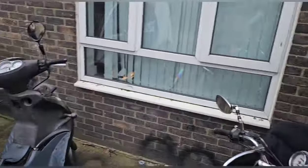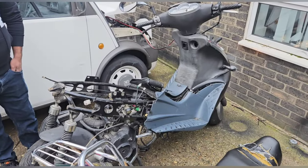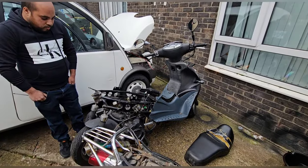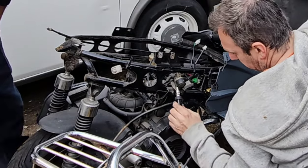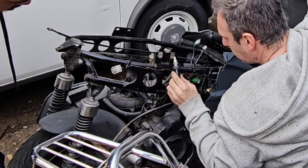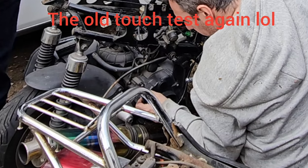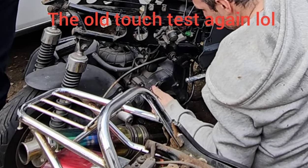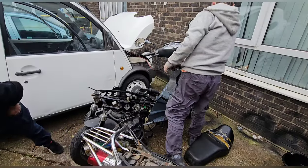Something dumb off for a... Yeah, the wiring is shocking, shocking, shocking. Let's look for a spark. Holding on to it just to double check.